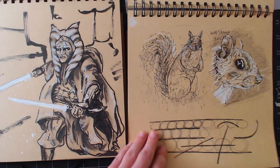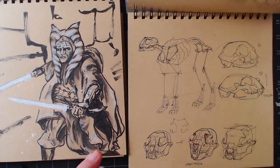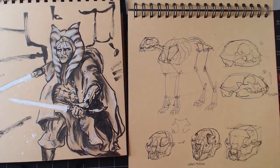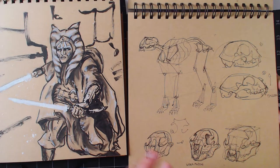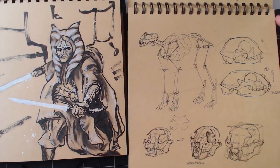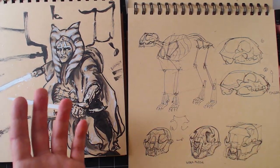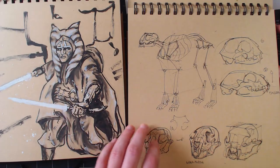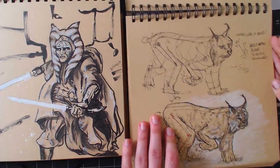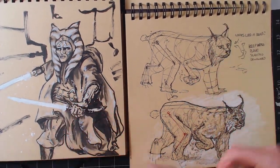So I drew some squirrels, and I think I drew a toad or a frog. But then I drew this Canadian lynx. And this is kind of where it's interesting, because this is sort of an application of sketching, is finding links between real world subjects and more fictional designs, like this alien from Star Wars. And so basically all of this stuff that I'm drawing is giving me fuel to power new ideas, new designs.